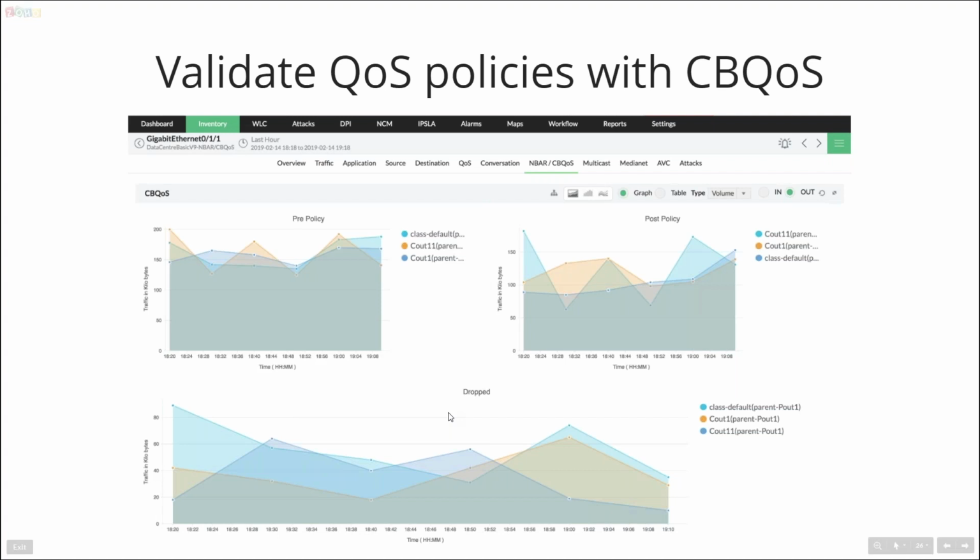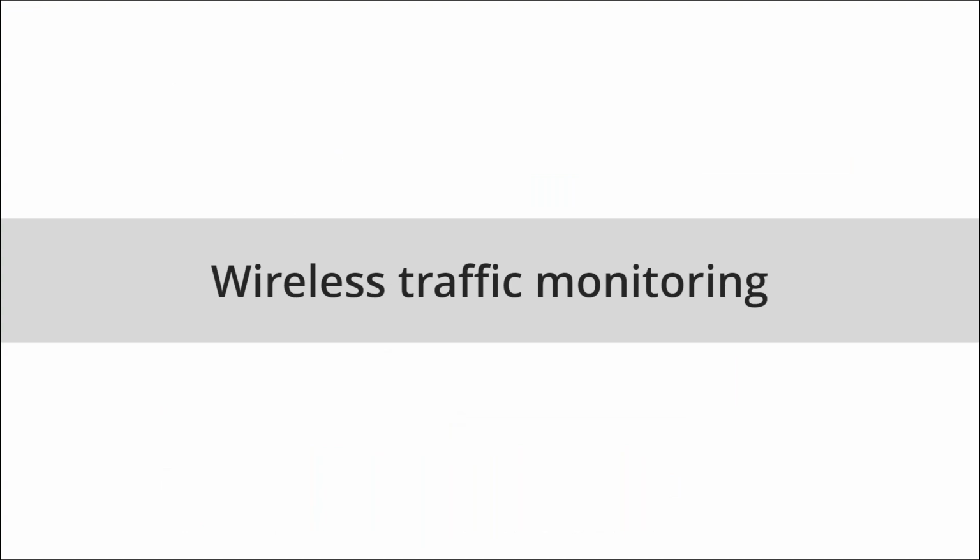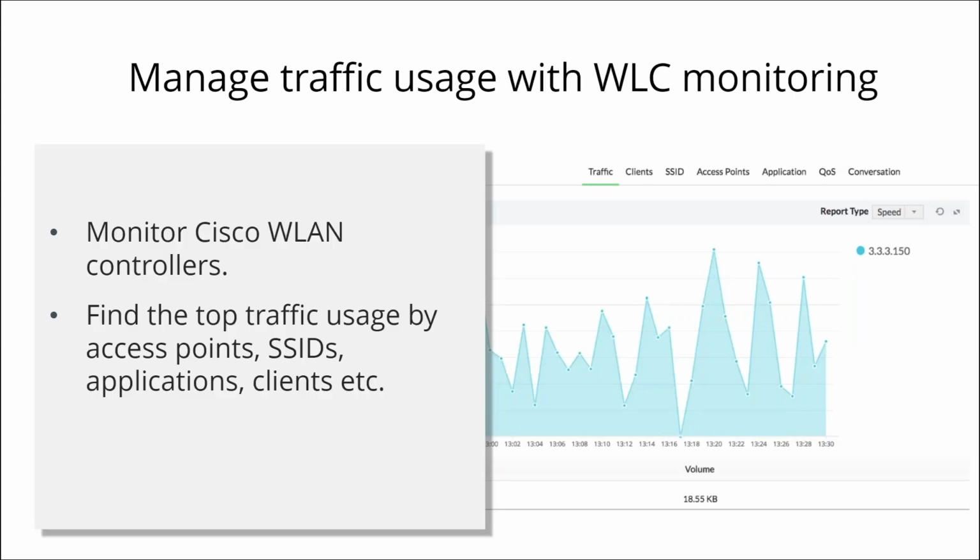And coming to the important part, which is wireless traffic monitoring. So you can monitor your wireless LAN controllers with us. How you've seen in the previous part, where you can monitor physical devices and look into the traffic, the same can be done for your wireless traffic also, the WLCs. So you can manage your traffic with us.